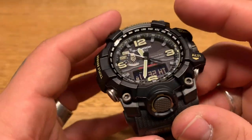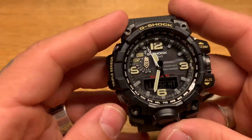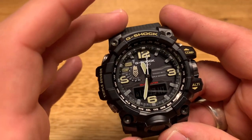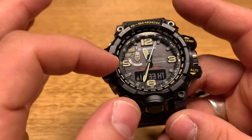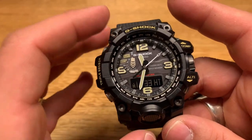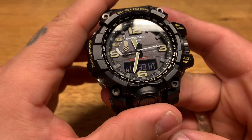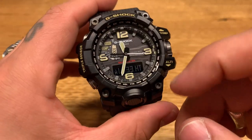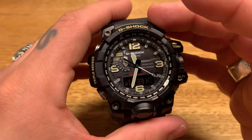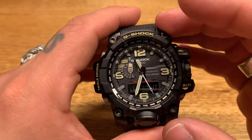Now, another thing as well, this particular watch does have a receiver, a multi-band 6. So there are towers around the world which this watch will pick up a signal from on radio frequencies, and it will self-adjust every single time. But in Australia, unfortunately, we don't have the ability to access those G-Shock towers, which is quite annoying, but nevertheless, the watch is very accurate. This movement is incredibly accurate, but in terms of the auto time adjust, unless you're overseas, out of Australia, it's really not going to work.